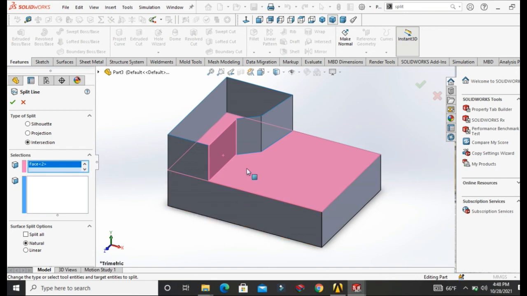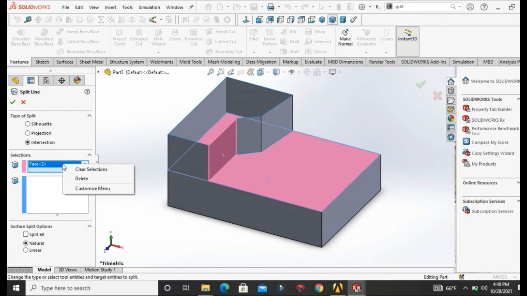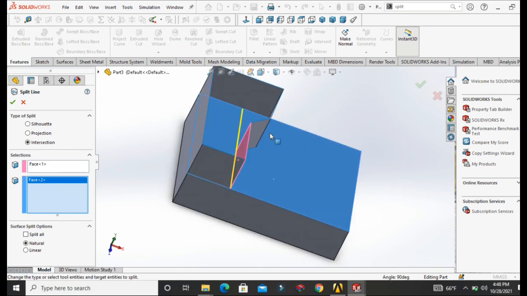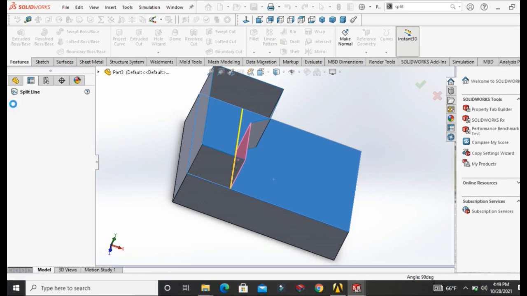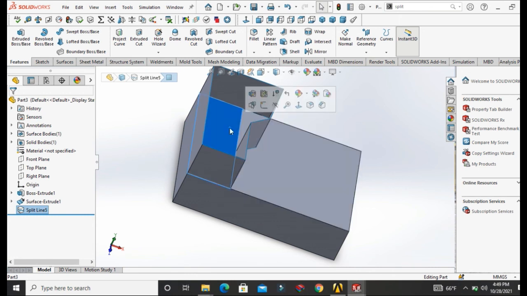Look at what happened here. You see that we have two colors here because I didn't click on the other dialog box. So please note this when you are doing it. I can just come back here, click on the box, delete all and start all over again. I click on the first face, this is it, and I'll click on the dialog box of the other shape. Then you can see what is happening here. You can see that it has split it into two. So let us use this one as an example. Then I'll click on OK. If I click on this place, this shape here is quite different from this one here.